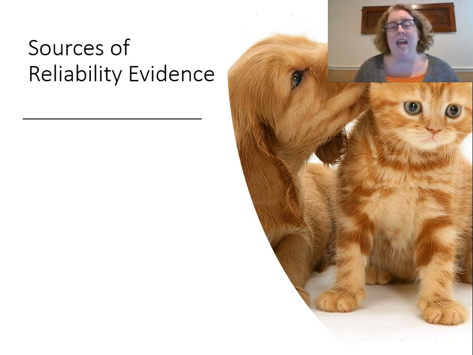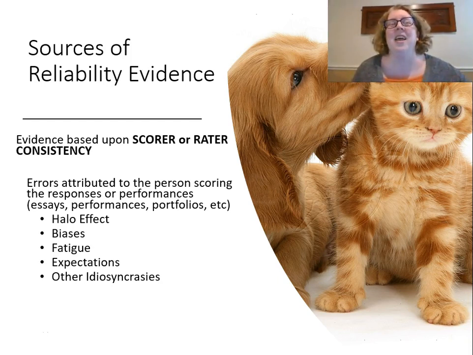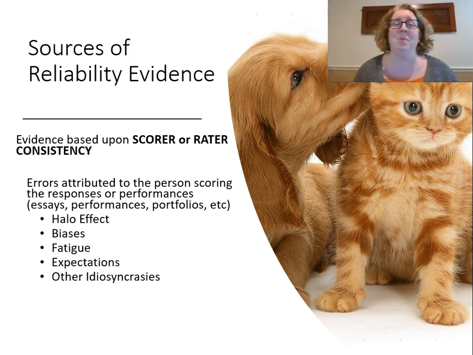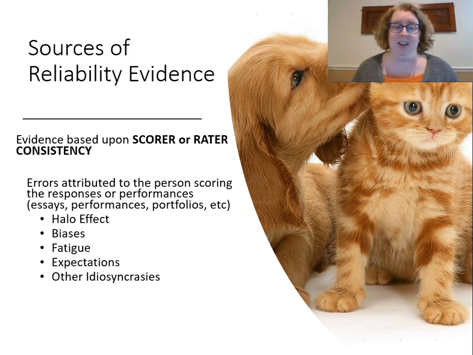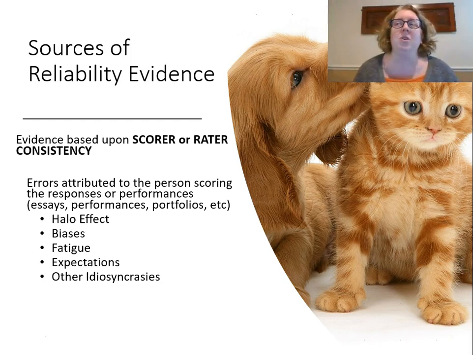How do I get sources of reliability evidence? How do I know if I have strong inter-rater reliability? I can look at evidence of errors in those scores. The first is halo effect — if I'm in a good mood about a student and grade a good essay, I also feel good about the next essay. This is particularly strong if I'm grading all of one test by one person before moving on. I can prevent that by grading all of essay 1 for all students first, then going back to essay 2. I also have other biases — like hating when people write in purple pens — or expectations of certain students, which I could try to eliminate by keeping names anonymous when grading.